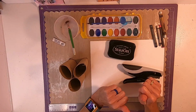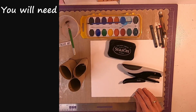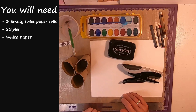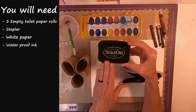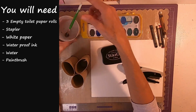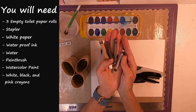Yay, welcome back. Okay, here we go. These are the supplies that we will need to create our art. We will need 3 empty toilet paper rolls, a stapler, a white sheet of paper, some type of waterproof ink. A solvent ink stays-on pad works really good. We will need some water and a paintbrush, some watercolors, and a white, black, and pink crayon.